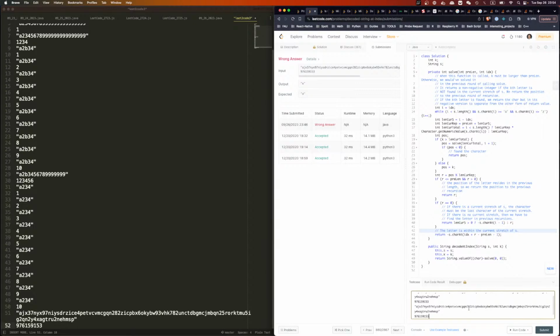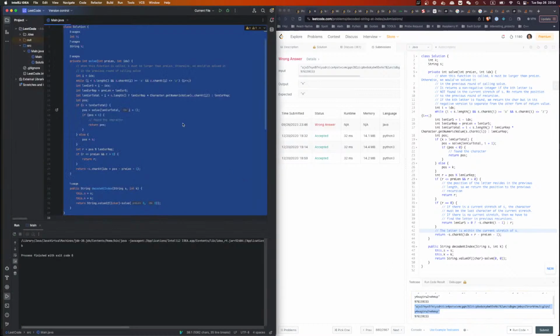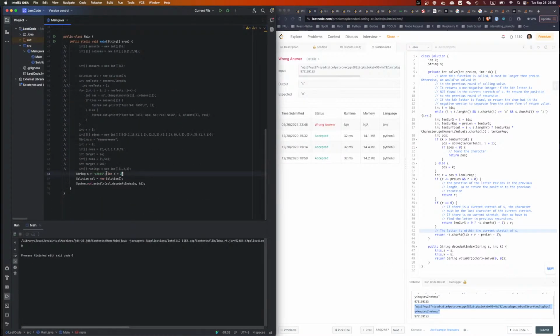Who says it's not debuggable? You want to debug it? It must be crazy if you want to debug this.